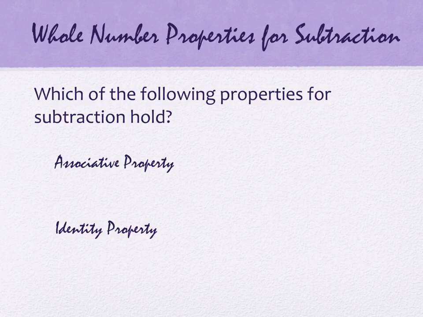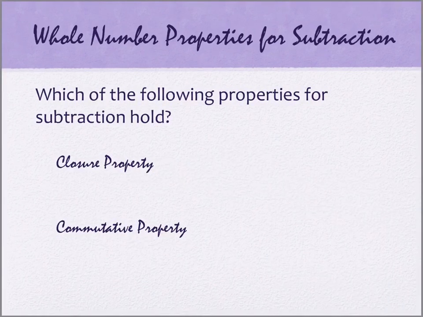So what we're trying to decide now is if we still have the whole numbers, that's still our set of numbers, will subtraction work to keep these properties in place as well? So the first one is closure. If you'll remember, the way we talked about closure, closure means you take two objects from the set, and the set we're talking about are whole numbers, and you use the operation mentioned. Now we're using subtraction. And the question is, will you always get another object in that set, namely a whole number? So if I take two whole numbers and I subtract them, do I get a whole number? Always.